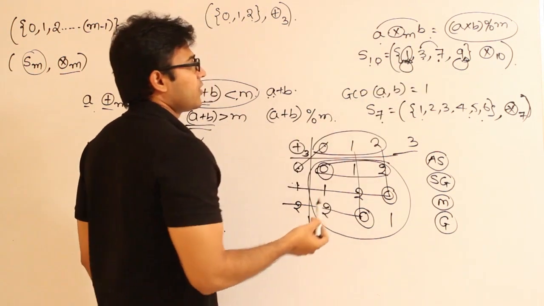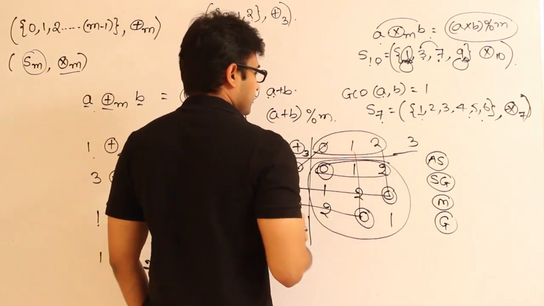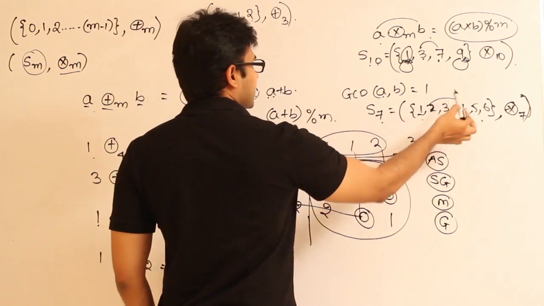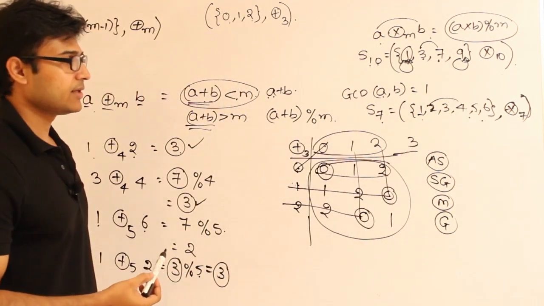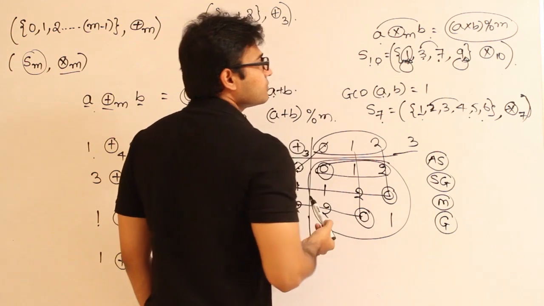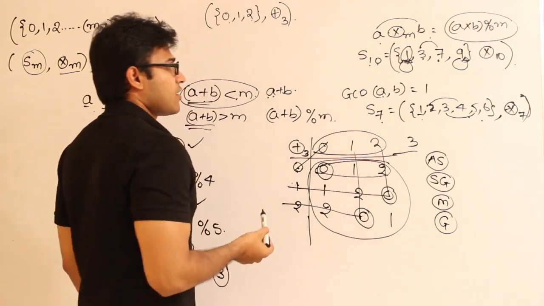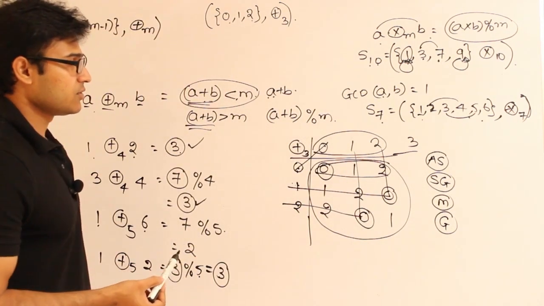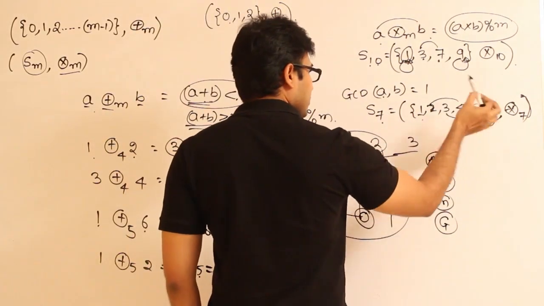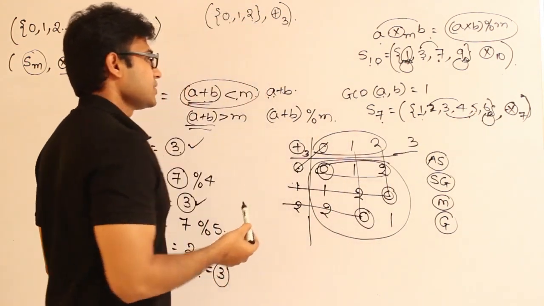So you can find that for every element there will be an inverse, right? Here also you can check it. For 1 the inverse is itself, and for 2 the inverse I think is 4. The reason is 2 into 4 is 8, and then 8 mod 7 is 1. Therefore these two are inverses of each other, right? And then for 3 the inverse must be 5. The reason is 5 into 3 is 15, and 15 modulo 7 is 1, right? And similarly for 6, the inverse must be itself. The reason is 6 into 6 is 36, and 36 mod 7 is 1.